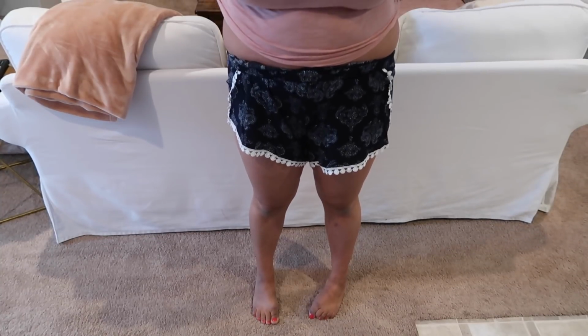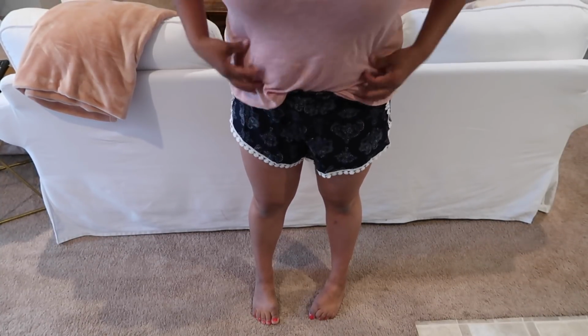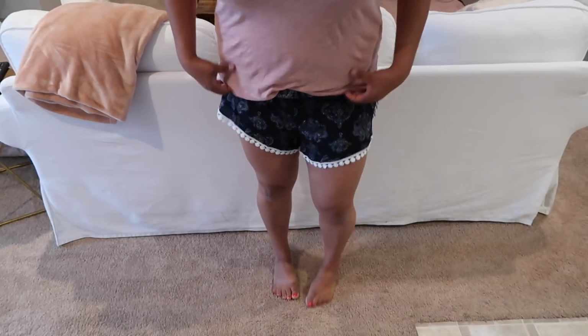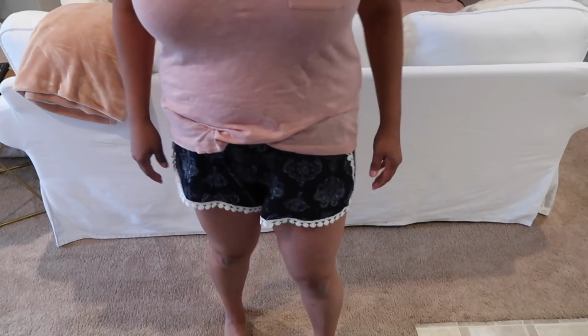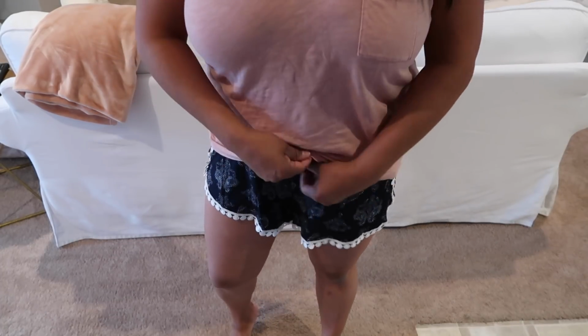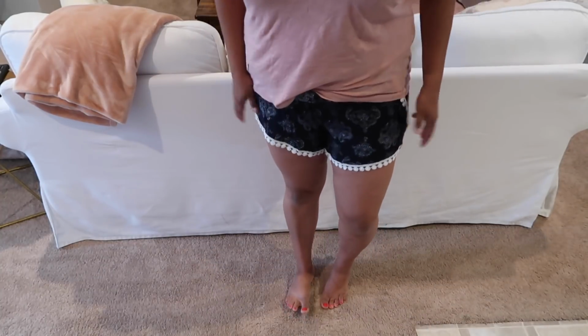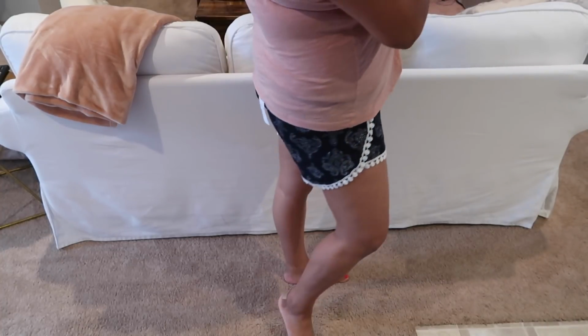They're okay. They could be cute. I rolled them up a few times because I am short-waisted, so to get them to the right length, I'm just trying to see if I could tuck them. So I don't know, they could be cute. I don't really have any shorts like this, so we will see. These are definitely pieces that I could totally wear to Hawaii and be really comfy, but I don't know how often I would actually wear them once I got back. I can't remember what the price is, but they're really, really comfy.